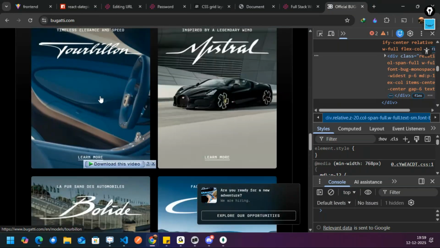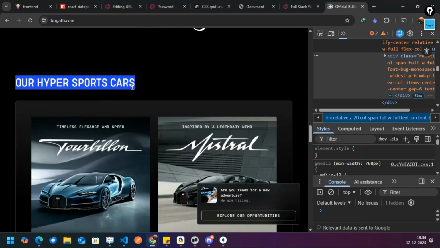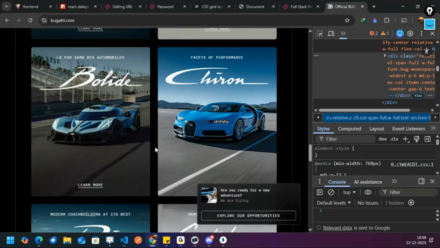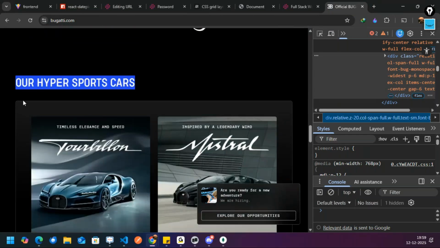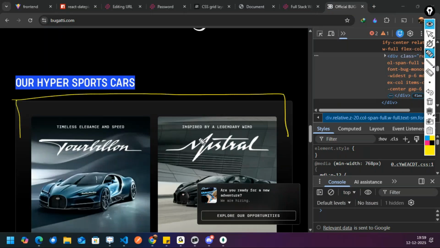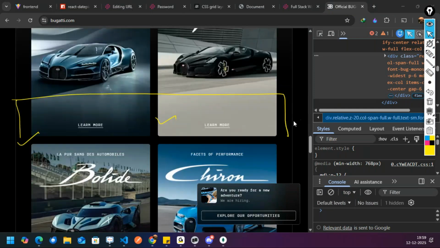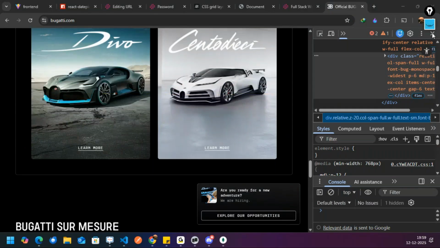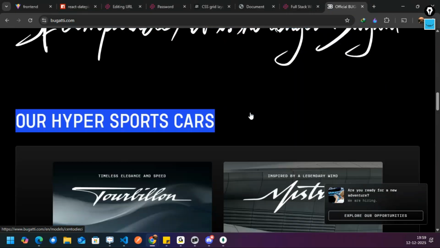So you can understand that this hyper sports car section is one parent element, and these are flex elements. So how many do you have? 6. So you can make this a parent element. Fine. See, this is very easy now. Make this one a parent element. And you can align these things, these cards over there. You can align all those cards. So this is what we call responsiveness.